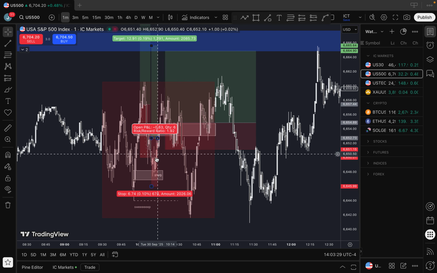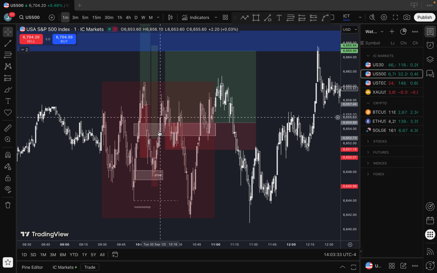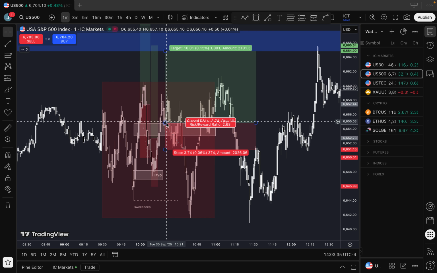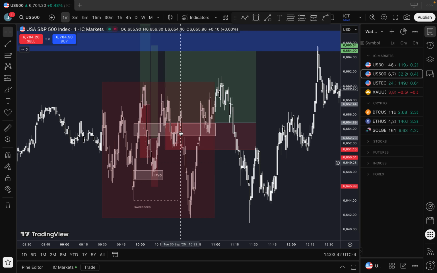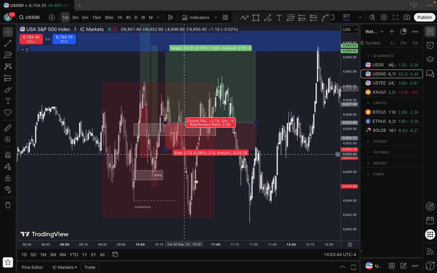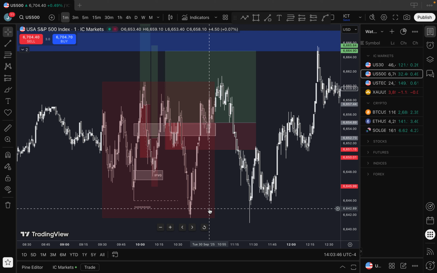As you can see, we've got push up, got the fair value gap form, 1, 2, 3 candles, trade back into that. That's where I went long. Got this, come down, come back up again, and then absolutely blasted through that inverse fair value gap, stopped me out. I was like, okay, that is me done for the day then.